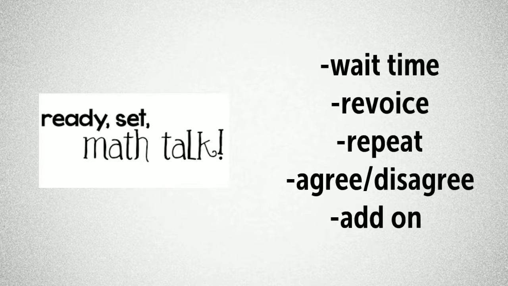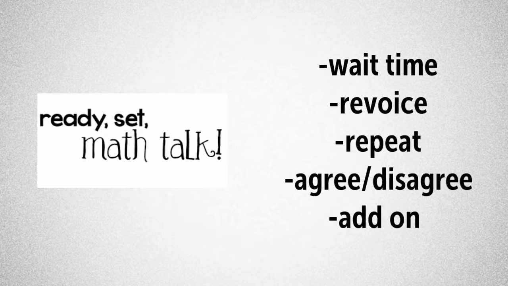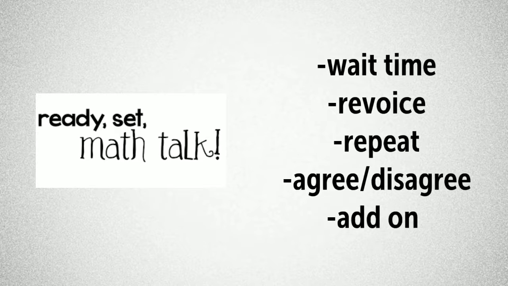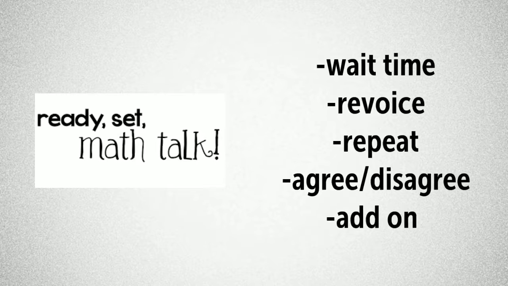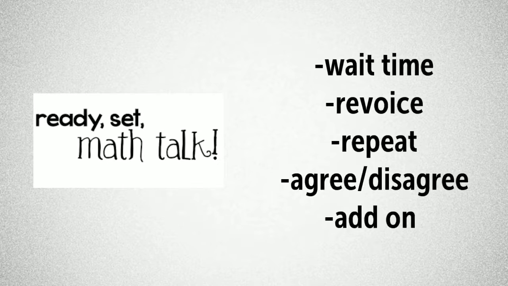This means that I will give students time to think of their own answer before beginning classroom discussion. I will be revoicing students' answers to make sure that all students in the classroom have heard and understood the answer. The repeat method will occur after one student has answered the question, by asking other students to repeat what he or she said in their own words.